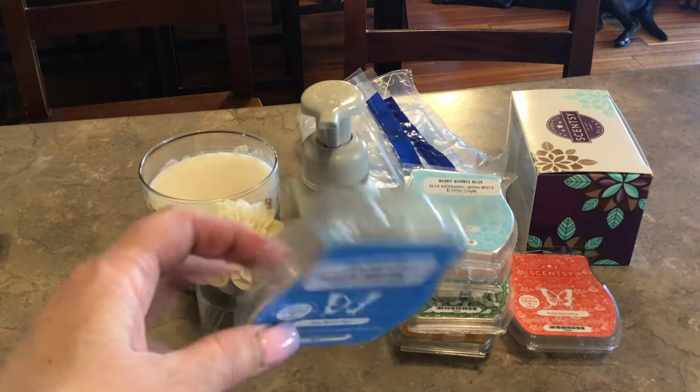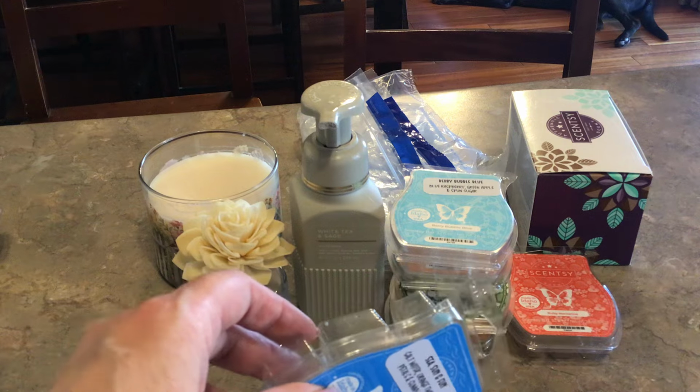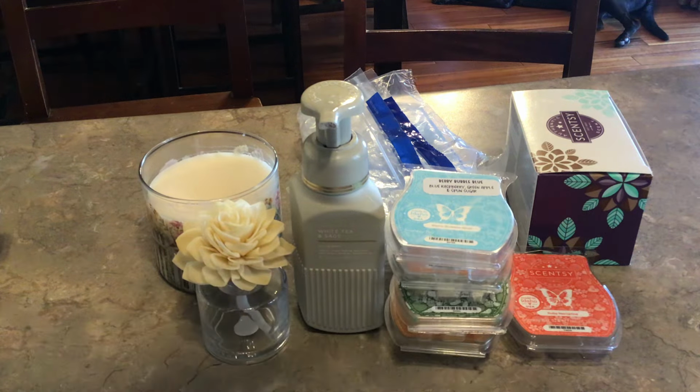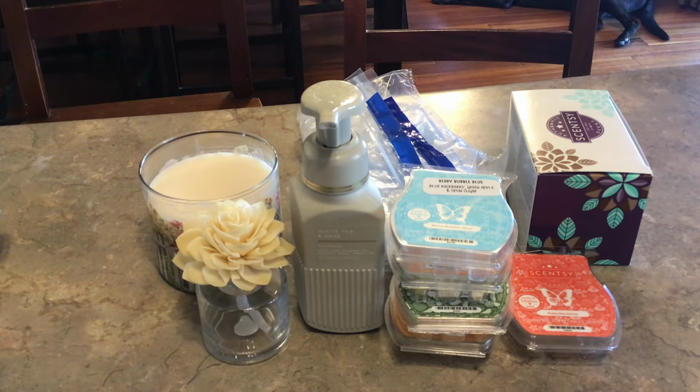There are so many of the Bond No. 9 perfumes I want to try. I have a couple, but that's a whole other story. Anyway, for the sunscreen lovers, it is a hot, hot day on the beach. Maybe this is more the end of the beach day, when you're going back home and you're still in your bathing suit, but you've been out in the sun and in the water all day. Yeah, that is this one.